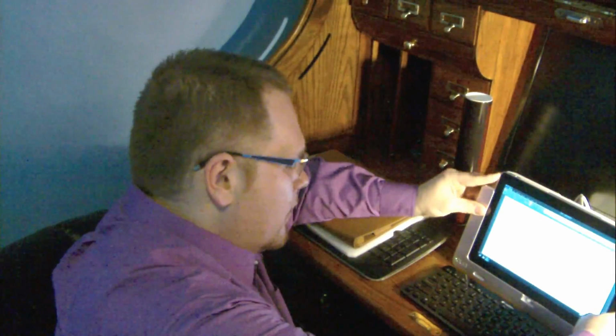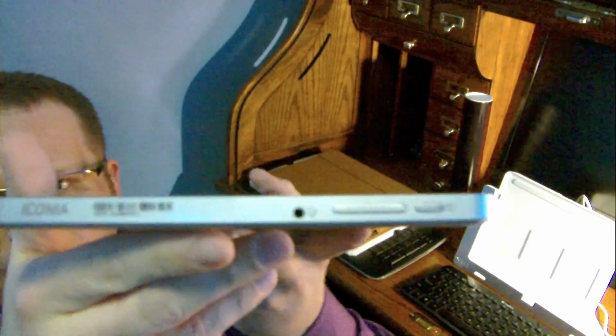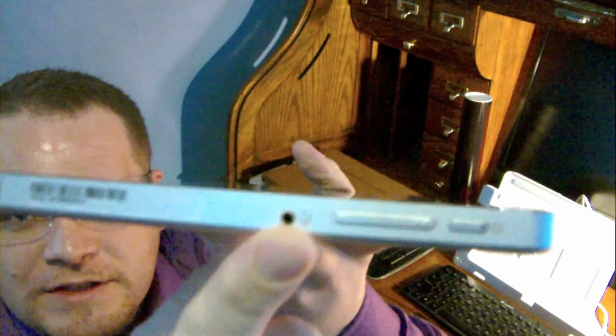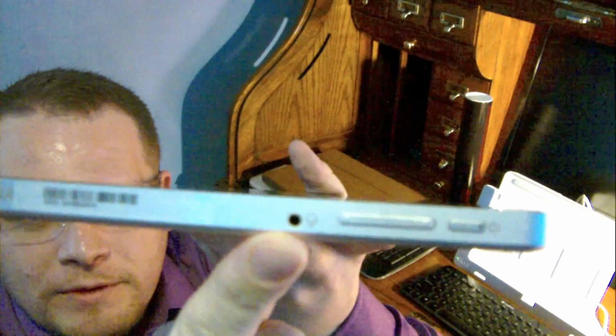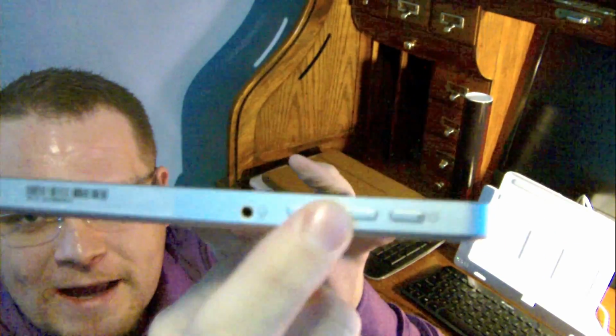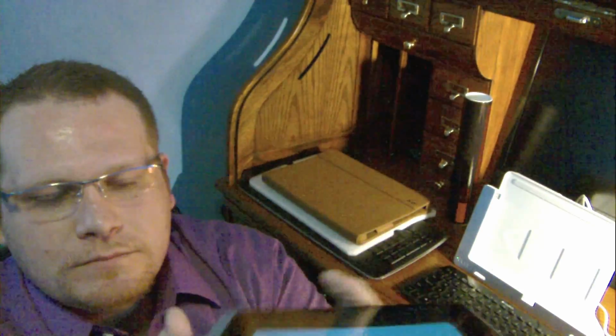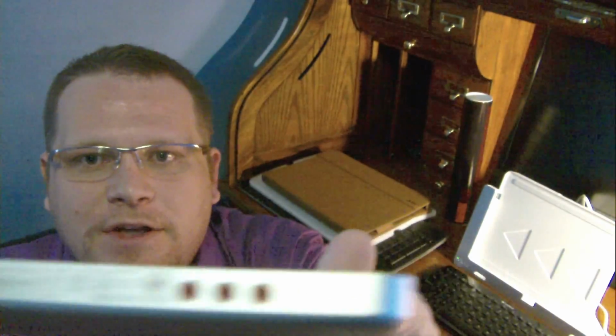So let's go ahead and look at what ports are included on this. I'm going to do my best to show you here. Right here, this is a dual microphone headphone port. Right here is your volume up and down rocker. Then we got your power button. If you look here on the bottom side, you got these little speaker holes, and that's all they are. If you open this machine up, that's where the speakers sit.